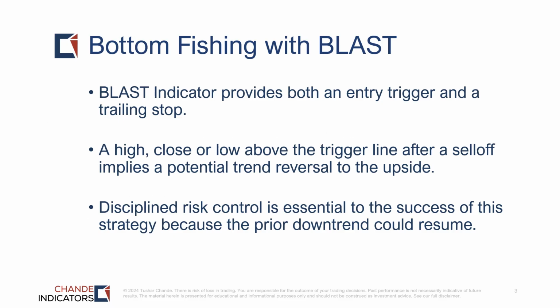What is blast? Blast is buying low with an adaptive stop. So the blast indicator provides both an entry trigger and a trailing stop. A high, close or low above the trigger line after a sell-off implies a potential trend reversal to the upside. Remember that disciplined risk control is essential to the success of the strategy because the prior downtrend could resume.